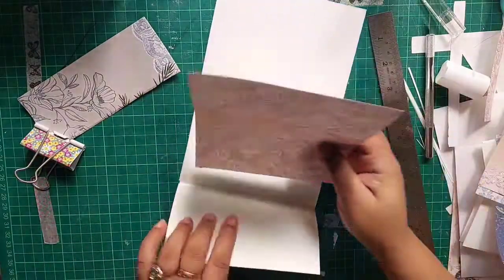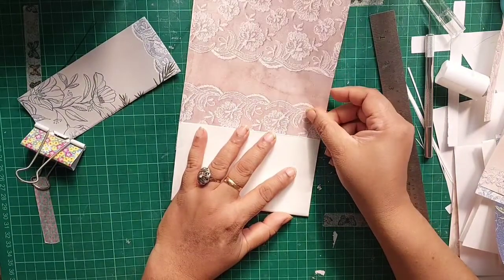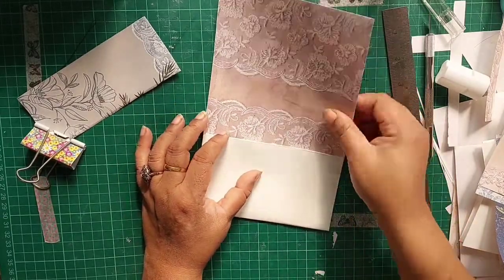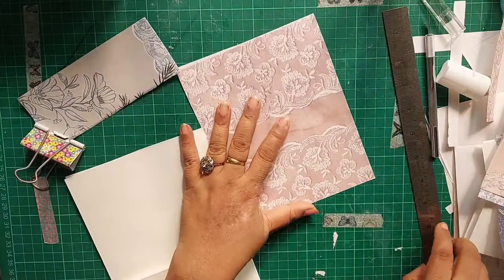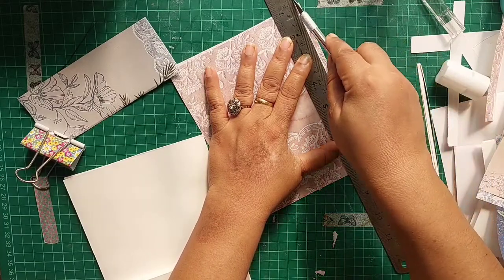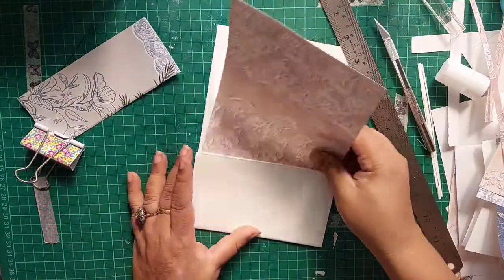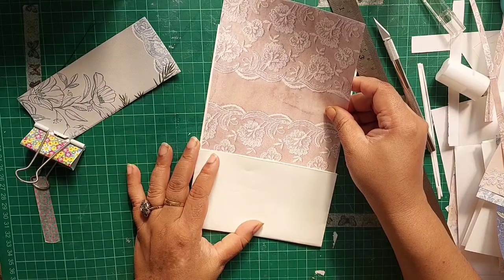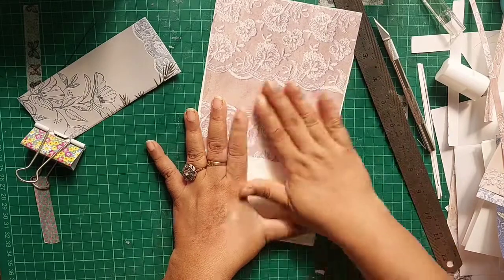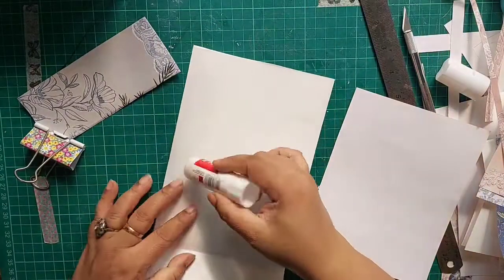Okay, this is because I want a certain part of the lace to show through. Otherwise I could have just chopped it off from the top. I want the wavy part of the lace to come through in the page itself, so I'm going to trim a little bit. Now, I'm not big on measurements, as you can see, but after working on journals for so long, you just, yeah, so this is how it's going to look. Let me glue this down, and then we'll trim off the extra part.